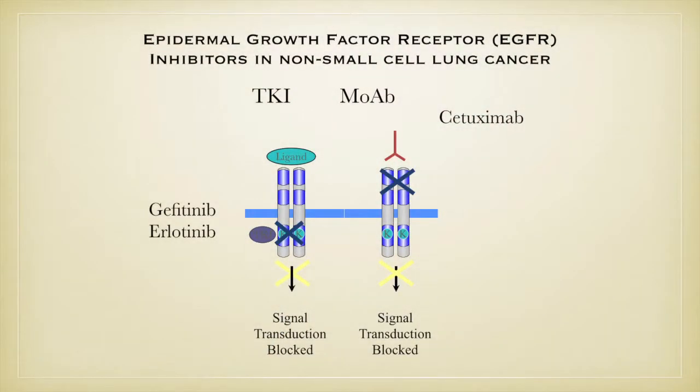One area is EGFR inhibitors. EGFR is the epidermal growth factor receptor, and that's one of the mechanisms of a driver mutation in lung cancer. If this gene is turned on, it can cause proliferation of the lung cancer. So we have specific drugs that target this receptor, so we can block the growth of the lung cancer. The common FDA-approved drugs include three different types of medication. One is gefitinib, which is used more internationally and is not approved in the United States. Then erlotinib, which is Tarceva, and also afatinib, which is Gilotrif. All three are used in patients who are EGFR mutation positive.